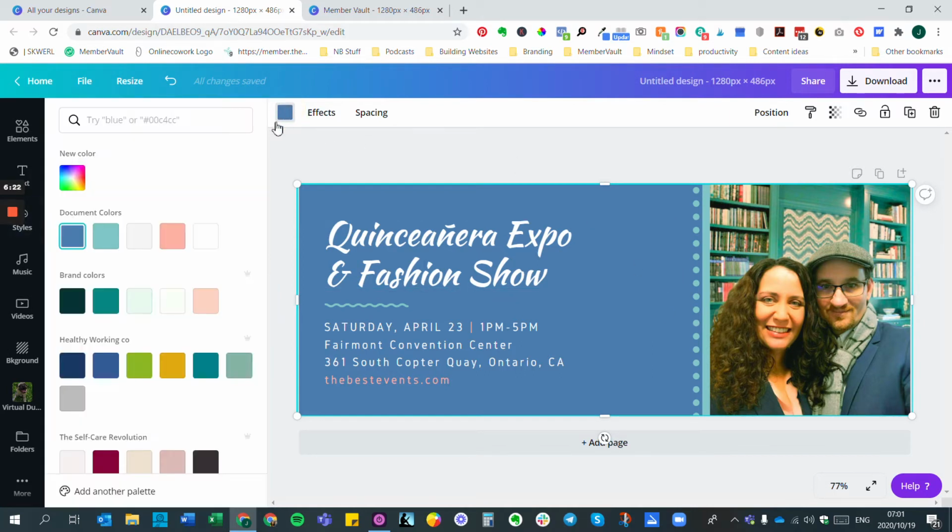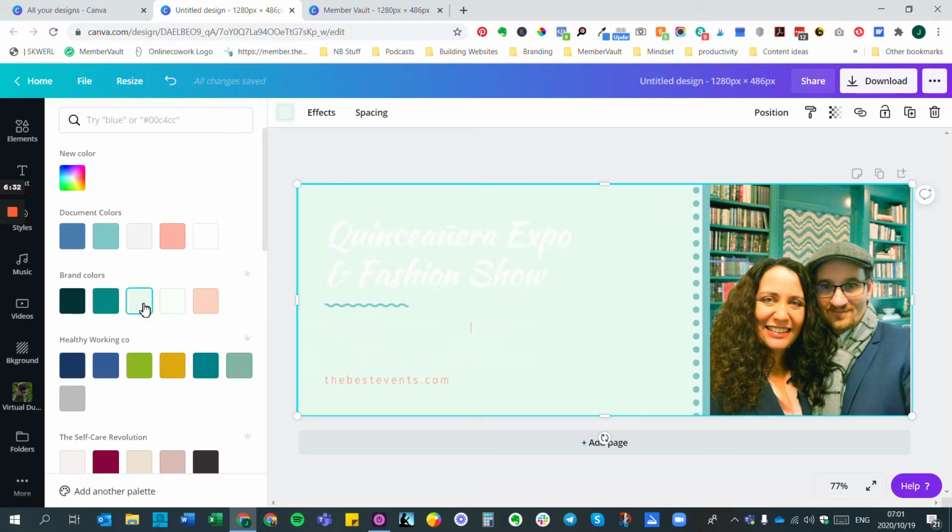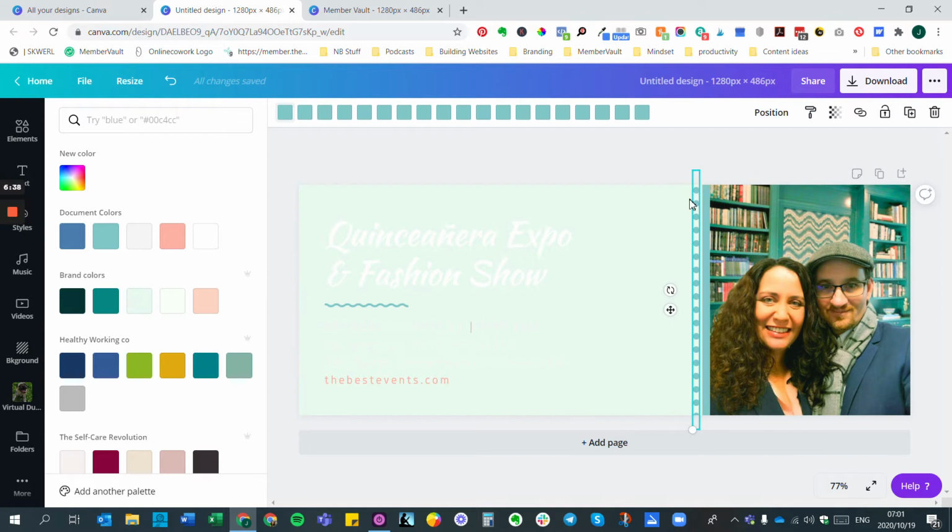You click on that and it will bring up your colors, and here are my brand colors. I think I want to go with this color. No, this color. Okay, then we want to change out these colors as well, and each dot is a color over here. So we're going to swap out these colors. I'm going to pause the video quickly and just do that.